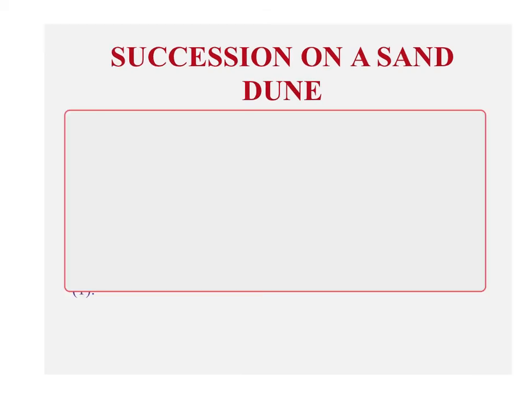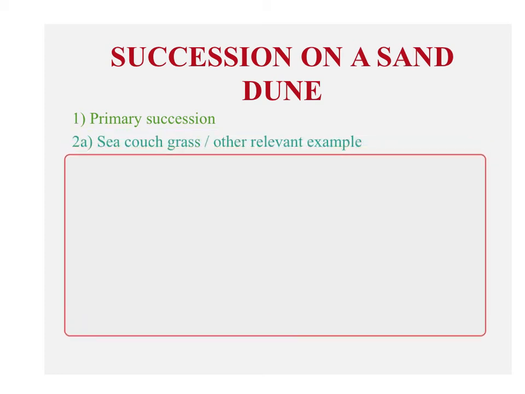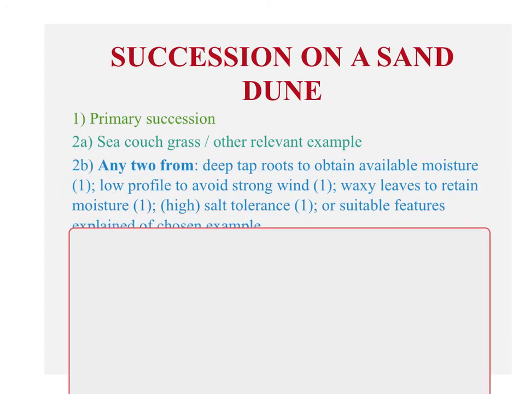All right, perfect. So hopefully that wasn't too challenging. Hopefully Google was quite forthcoming with the answers. So these sand dunes show an example of primary succession. We're starting off with a completely dry, arid land. We've said about this, the sand is maybe moved in from another dune. And some examples of the pioneer species might be something like sea couch grass. Something that grows by the sea but has been able to seed itself in the sand and start growing there. And the adaptations of this early plant species, this pioneer species, are here.